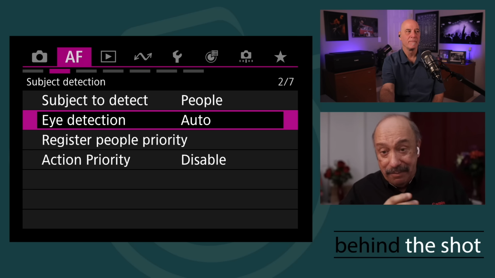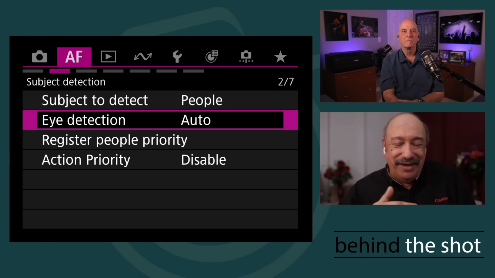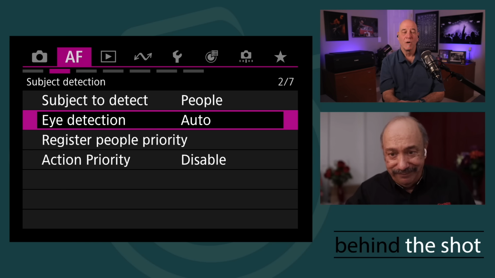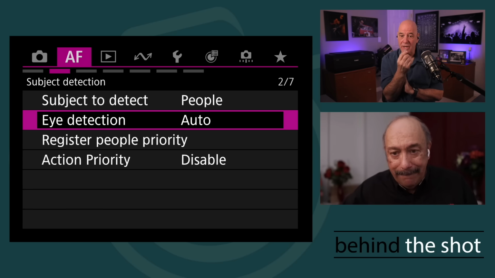Auto normally works in my experience, unless you have a distinct reason for setting left or right. 9 times out of 10, auto works fine. Look, if you're using auto and for some person, let's say one eye has had surgery or is weird for some reason from a camera detection point of view, and it's closest to the camera, so it's picking the eye that maybe it sees as more open, more definable as an eye, you might be able to use left or right eye to force it where you want it.